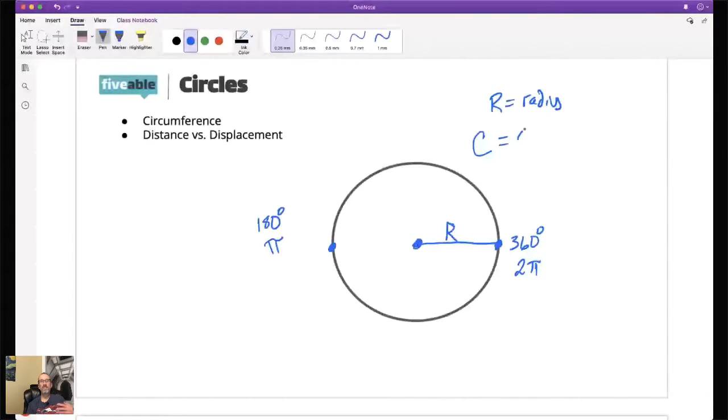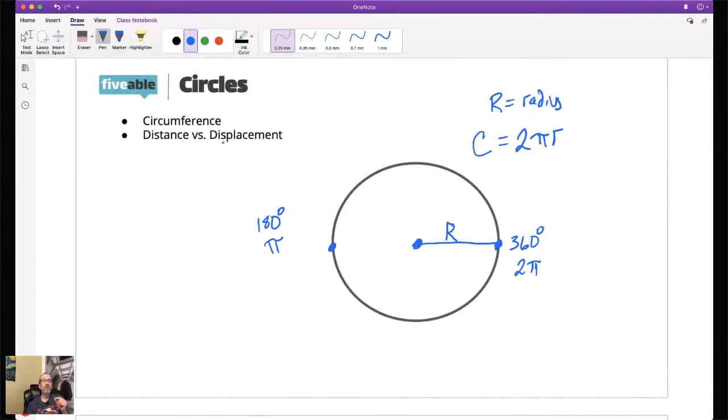So that's where the distance comes from. It comes from this math where we have 180 degrees is equal to pi, and we call that a radian. It's kind of weird. But then if we go all the way around, then we say that that is 2 pi in terms of the angle that we've gone. And if I want to know how far that is, I just use the circumference. So that's just 2 pi r.